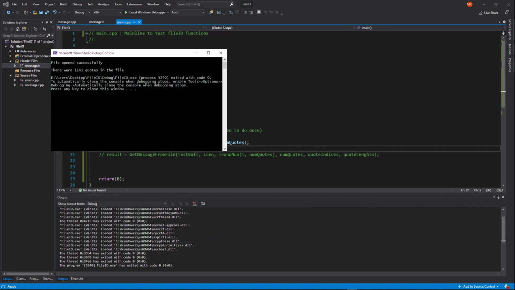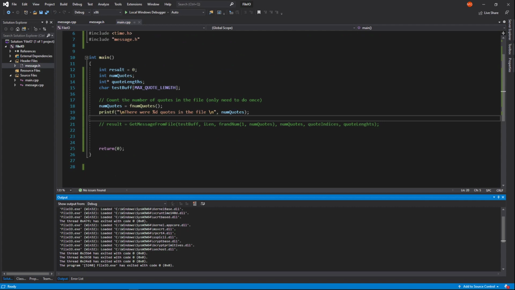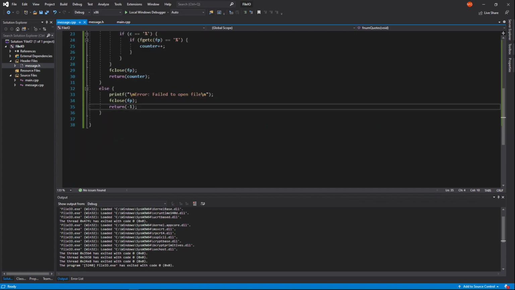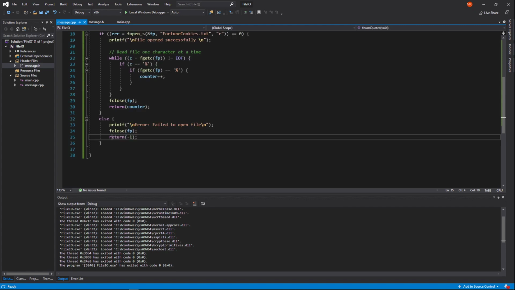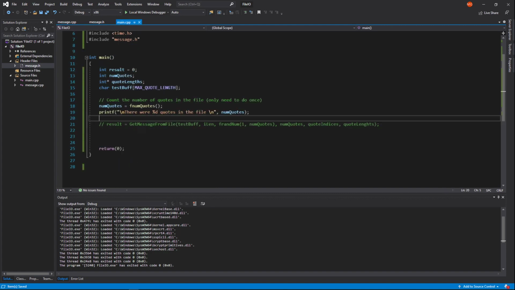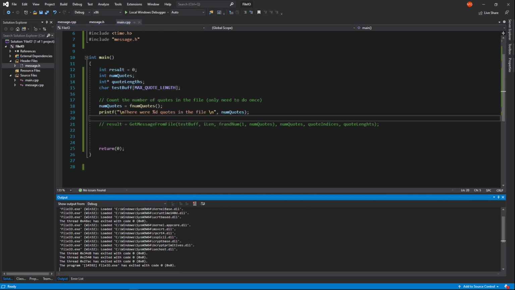1141 in the file. Now, one thing that we noticed is the very first quote started with those double signs. So we counted up on that first quote. So we probably should subtract 1, right? Because that first quote surrounds it. So what we should do is go here and subtract 1 from it. Or we could start counter at -1. That's another way of doing it. Right? And that's it. And now we should have 1140 quotes in the file. Okay, beautiful. Okay, so that's good.